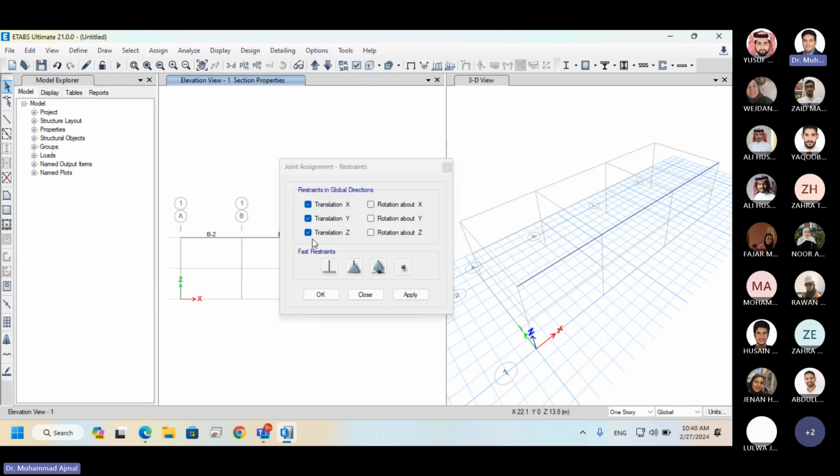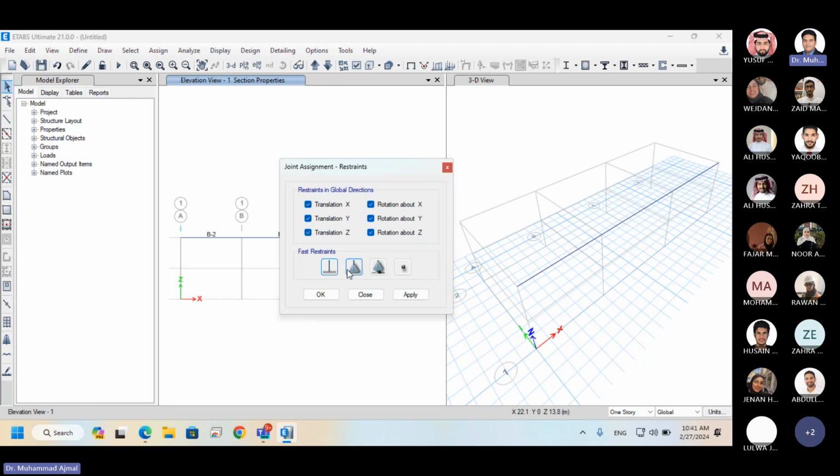When you click on restraint, you will find your traditional symbols, which you are using in your structure analysis 1 or 2. Now you can see here, when I click on this first option, it is basically fixed support. When I click on this one, you can see here all these 6 options have been selected. Now in software, whether it is three-dimensional hinge or three-dimensional fixed support or roller, it will not change your results. If you are putting a three-dimensional pin, even if you are not running in the third dimension, your results will not change. But it is a hinge. In software, it will always be a three-dimensional support.